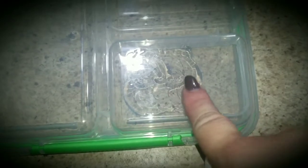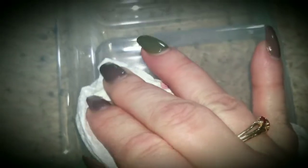It's been about a minute, so let's remove this sticky. I can already feel that it's lifted. And it's gone.